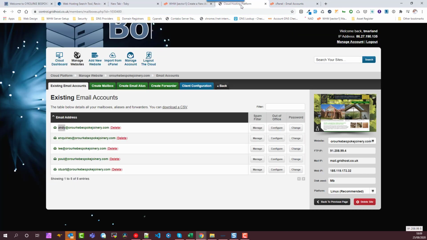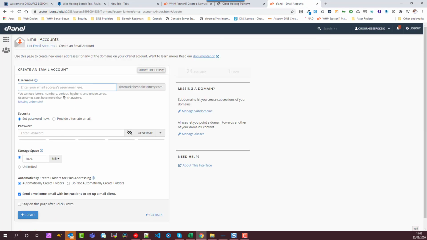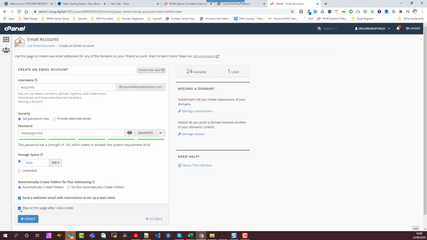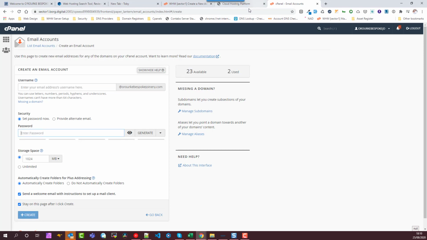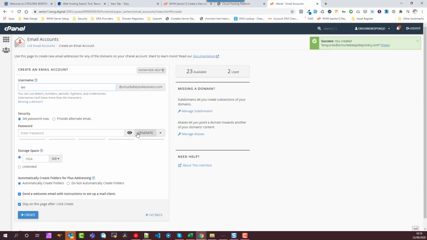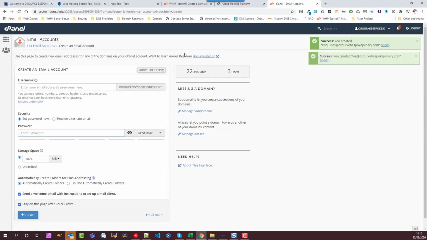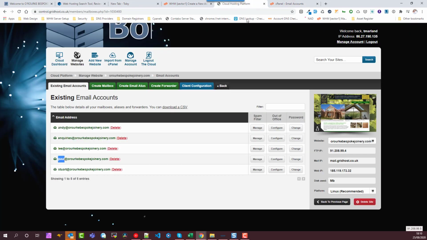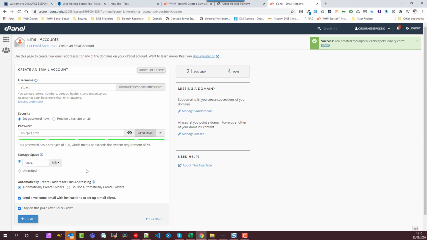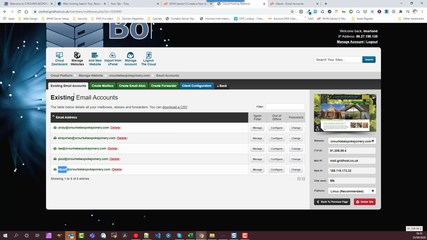I'll move this closer, and then we do inquiries and we create it. So inquiries, generate, and click stay on the page after create. Then I can move to the next one quick. Generate, create, Paul, generate, create. So we're creating IMAP accounts for these mailboxes, and later on I will migrate the email across using a script. So we've done the first part, we've set up the mailboxes.